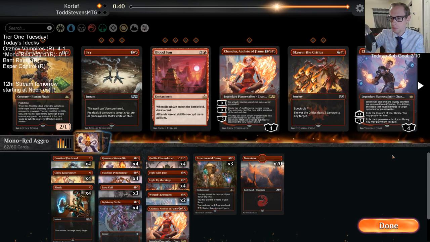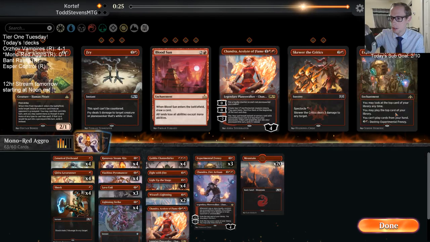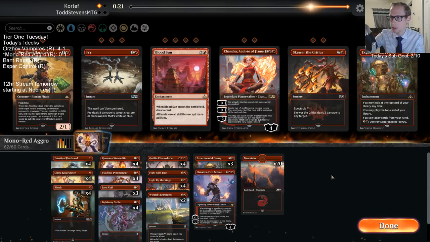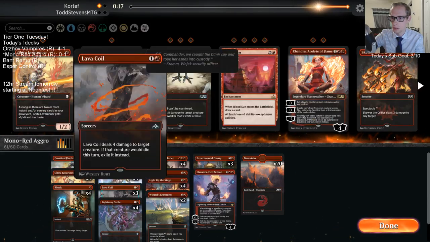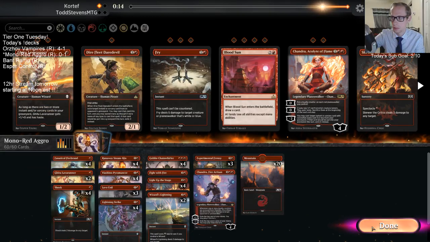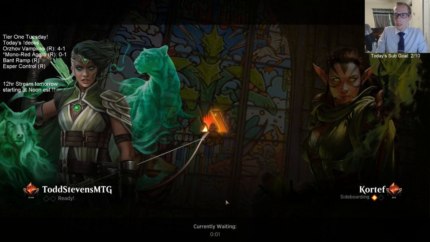Kind of want Chandra. I don't know if taking out Lava Runners is right though. I kind of want this Chandra. I think that Chandra puts a lot of pressure on them that they can't deal with. I'm gonna trim two Lava Runners and switch out Chandras.